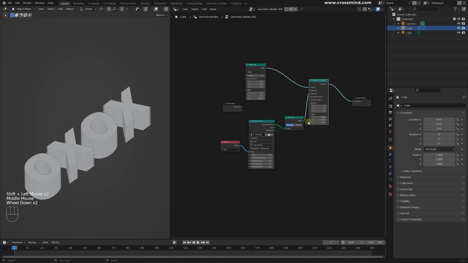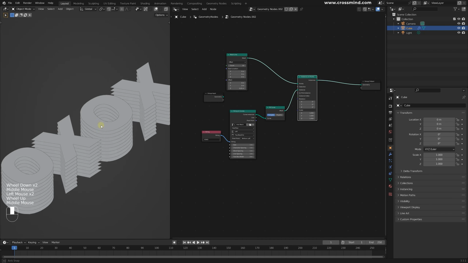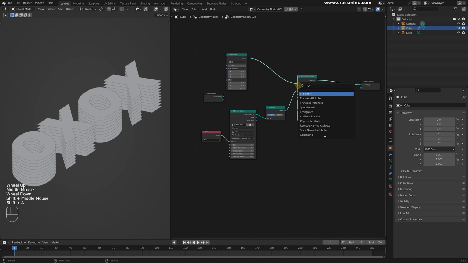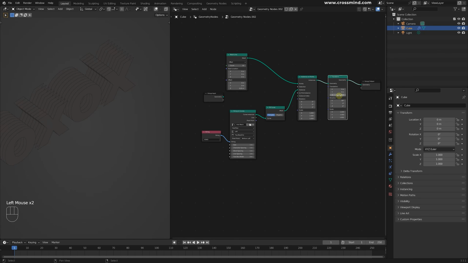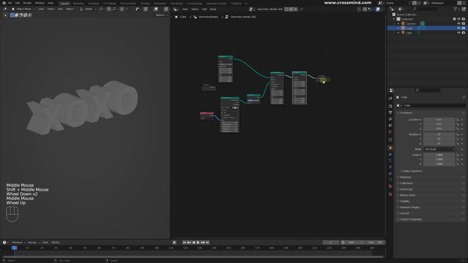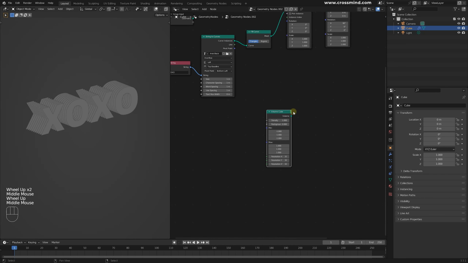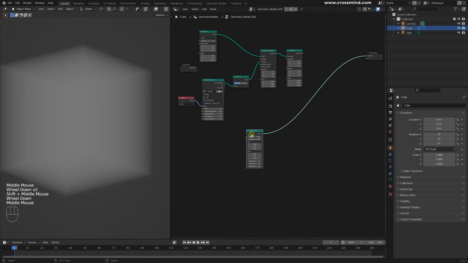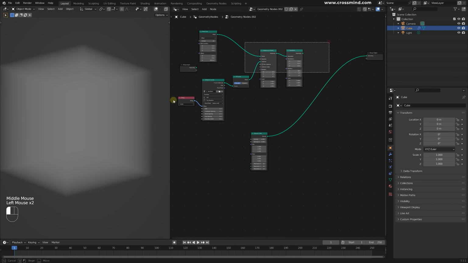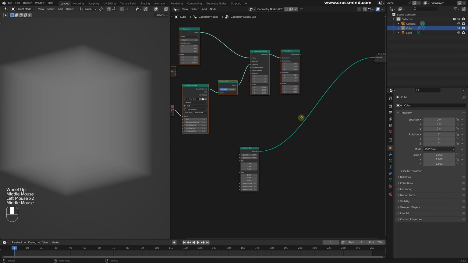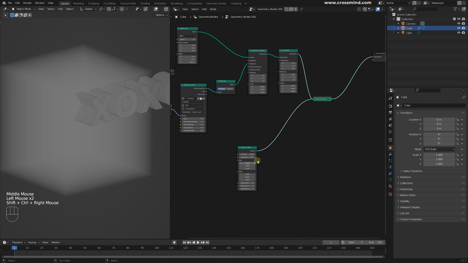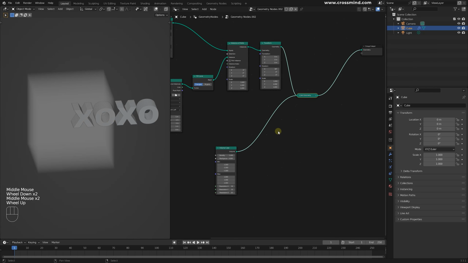We are going to add an extrude node later to add some thickness to this, but first let's align this one 90 degrees in the front. Now what we need is the second half of the effect, and for that we need a cube, which is a volume cube. We are going to use this volume cube to boolean create cutouts from this text. So let's just join these two so that we can see both of these objects together.